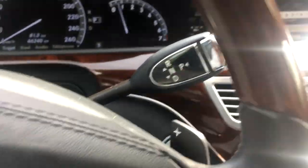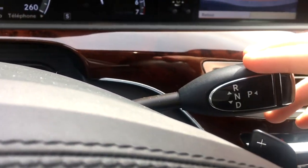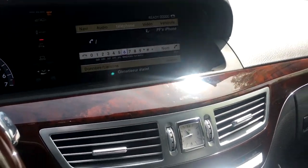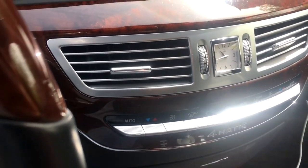Before we get on the road, let me just say, to switch gears is this stupid little thing. You want reverse, you click, you put it up. You want drive, you push it down. You want park, you push the button. It's not my favorite design. I like a thing in the middle where you just pull it and you feel like you've done something important. And you feel like it's not this stupid computer, a computer that's saying, you could change the gears with a real shifter, but I'm not letting you. You have to do it my way. So I guess that's the way it's gonna be.